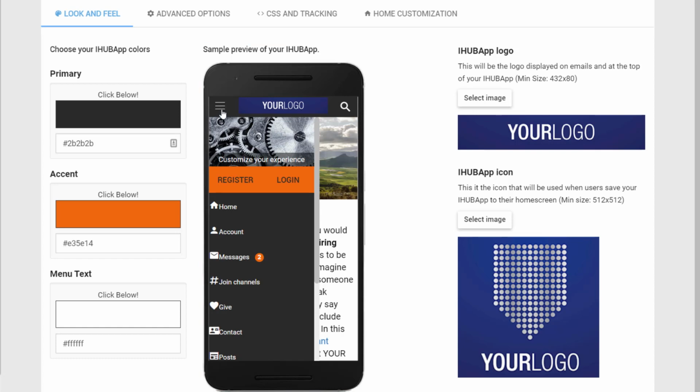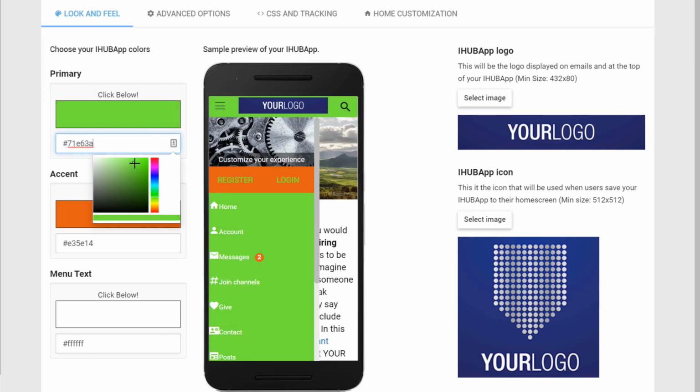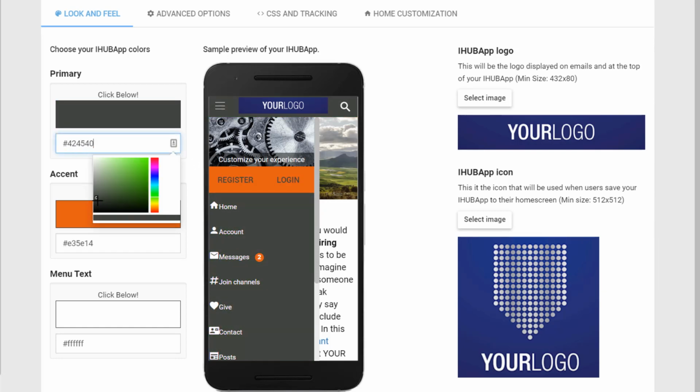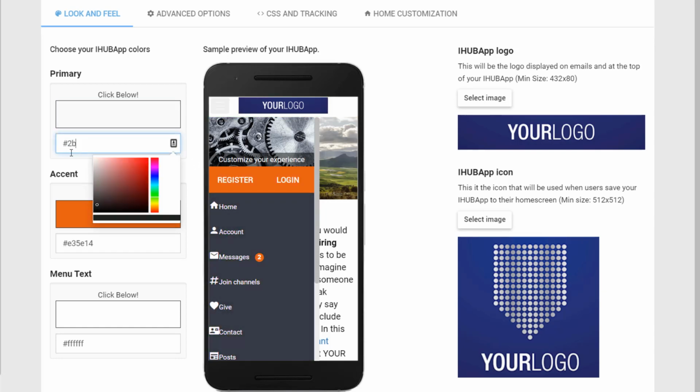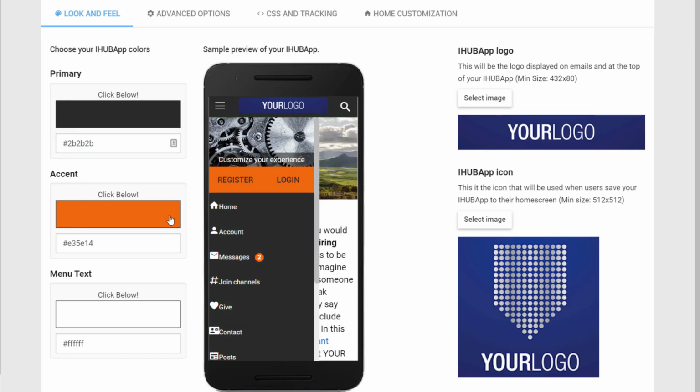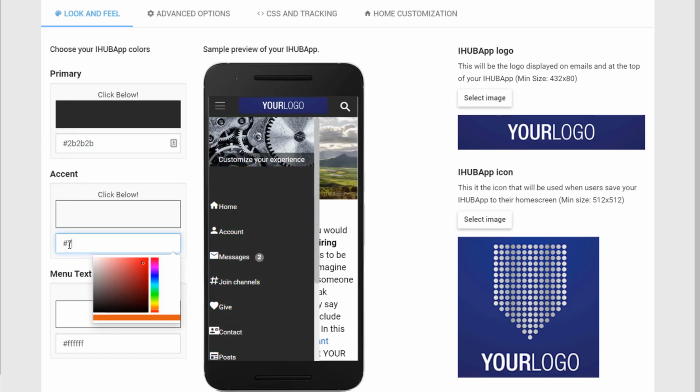Play around with these colors. Make sure the ones you choose are complementary to one another and easy for your users to look at and read. An example of a poor choice would be a combination of orange and a bright green. See how hard that is to read? Not good. Play around to find what looks best. Ask others for their opinion and help if needed. Remember, you can go back and change any of this at any time.